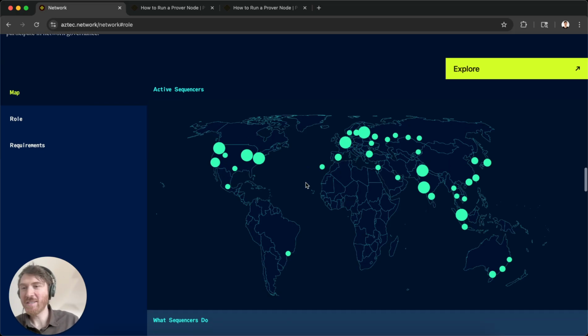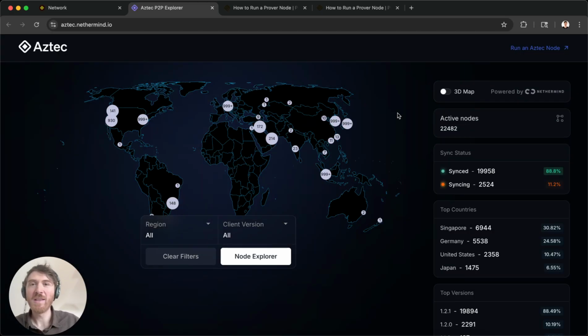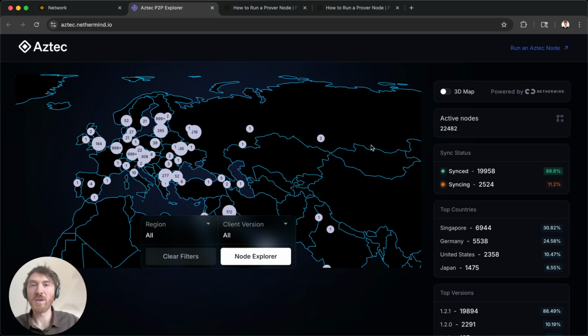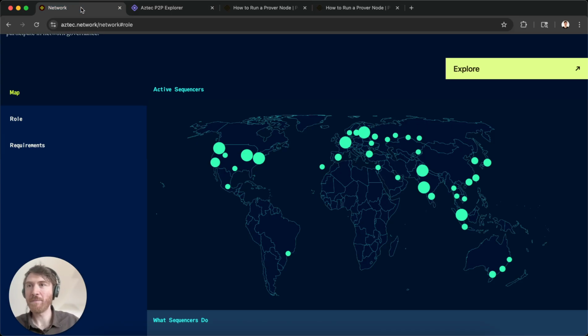If you get to the next stage down here, you can see the first thing is a really cool map that was designed by Nethermind that is pulling all of the nodes that are currently running from across the network. You can see here there are currently 22,000 nodes that are connected. So this is from across 6 continents, and we're always encouraging people from all parts of the world or any country to spin up a node so that we can further geographically diversify the sequencer set, the validator set.